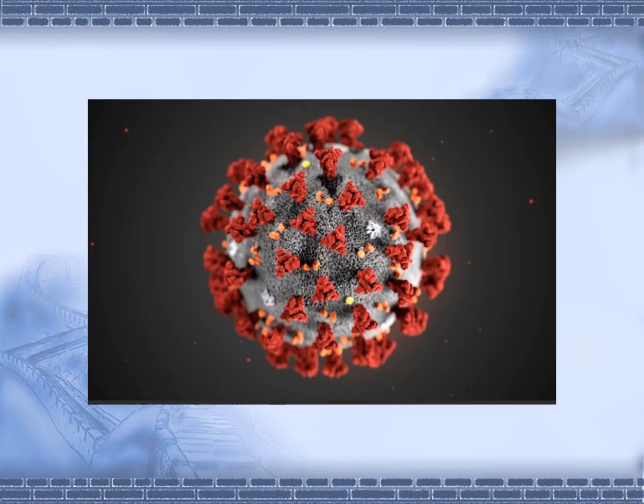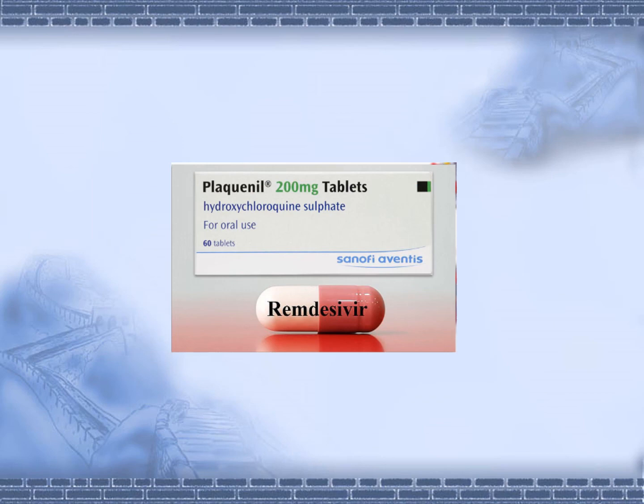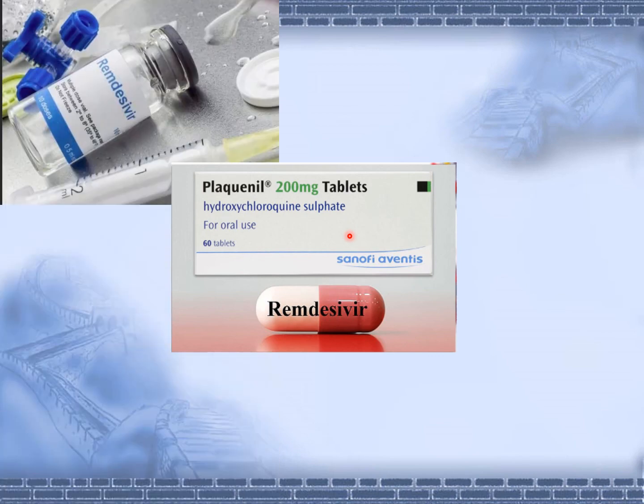So this is how it looks. This is remdesivir, which is an antiviral drug, which was basically started for hepatitis C and other viral infections, but it has proved to be very effective here also for COVID-19, and hydroxychloroquine, which is an anti-malarial drug. The topic of malaria would be started inshallah after this lecture. Then this is the injectable form of remdesivir, since no vaccine has been made till now, and scientists all across the world are working on this process.